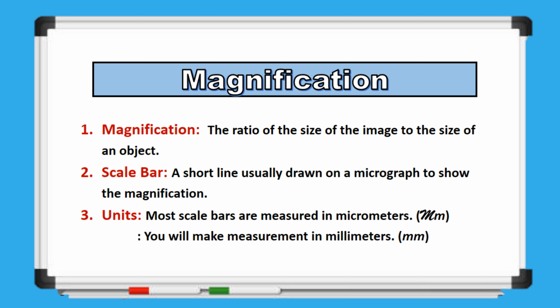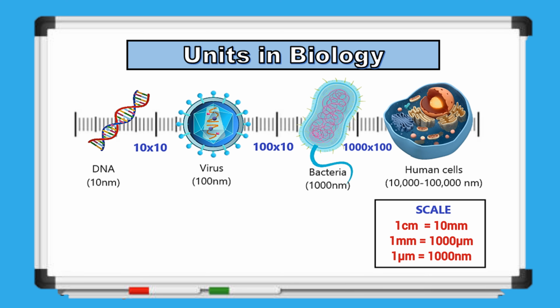Common units of measurement in microscopy include micrometers, which are ideal for measuring small objects under a microscope, and millimeters, typically used for larger measurements in practical applications. Understanding magnification and scale bars is vital for accurately interpreting images, as it allows one to determine both the degree of magnification and the actual size of the objects being studied. The units of measurement are important because accurate calculations are needed to figure out the magnification of tiny structures, which are measured in very small units.